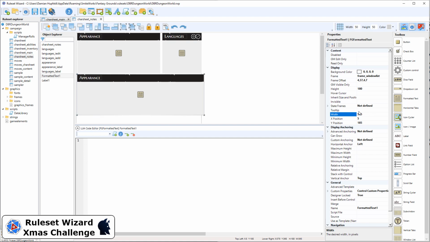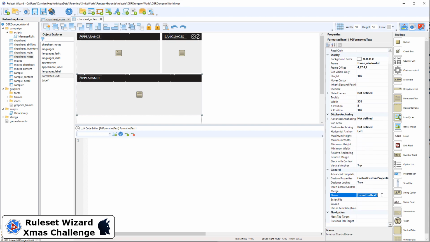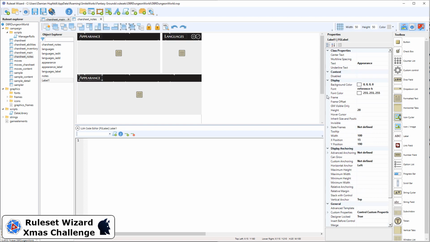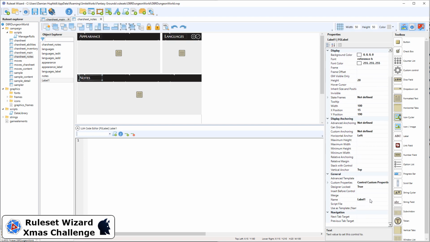Too much. 555. And we want to give it a name. Notes. The offset and everything else is correct. We don't want anything growing here, but we need to change the label's name here just to notes and notes label.